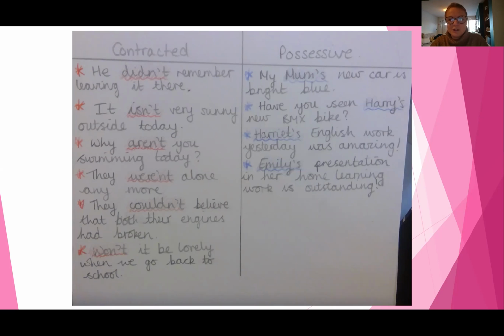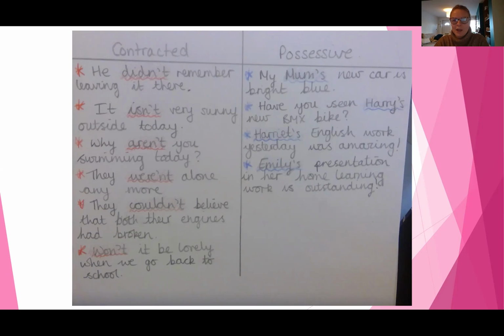So if you want to have a look at this on your own to make sure that you got them right, maybe I was going too quickly for you, then you can always refer back and you can see how mine looks. So hopefully yours looks something like mine. And if you've got time, you can even go and underline the words that are using the apostrophe.